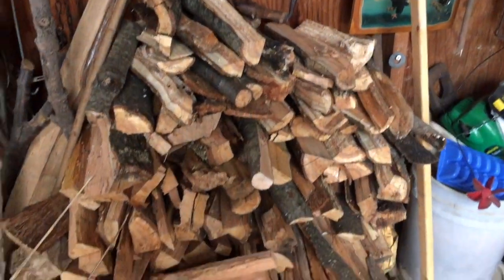If it burns slower, that's good. That's what I want. I want it to burn. I want it to work. So, all right. So, we'll get on with this, man.